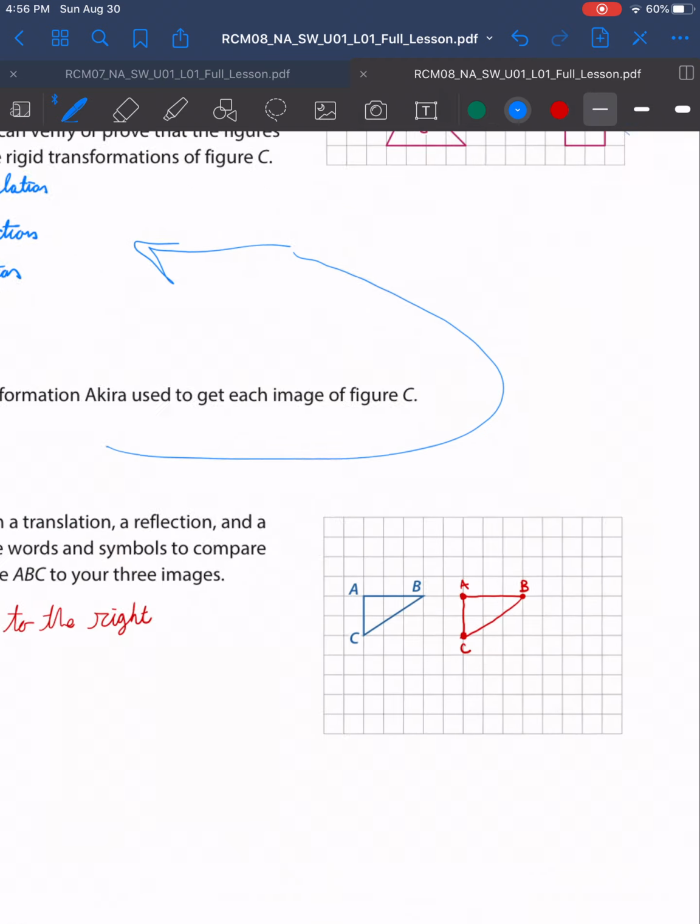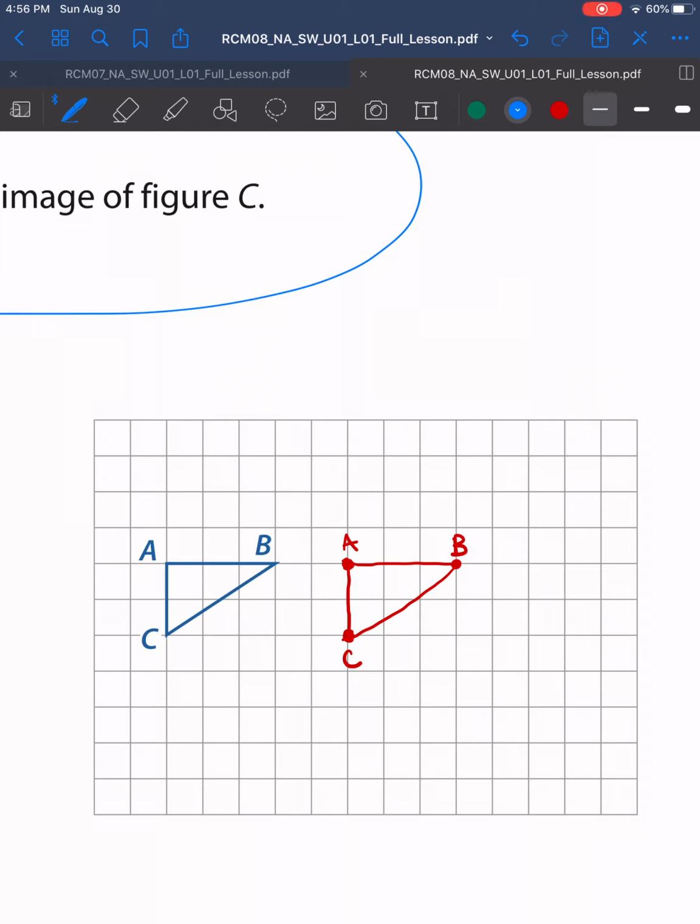Now I'm going to grab a blue, and blue is going to be my rotation. Actually, no, let's do reflection first, okay? We're going to reflect ABC over my line of reflection. My line of reflection is going to be 1 unit underneath C. So do you see how it's just 1 unit underneath C? Okay. So what you do when you reflect is you put your dots on your points and you say how many spaces is that point away from the line of reflection. So let's start with A. A is 1, 2, 3 spots away from the line of reflection. So our new A will be 1, 2, 3 spots away. So there's our new A. C is only 1, so our new C is going to be only 1. B is 1, 2, 3, so our new B will be 1, 2, 3.